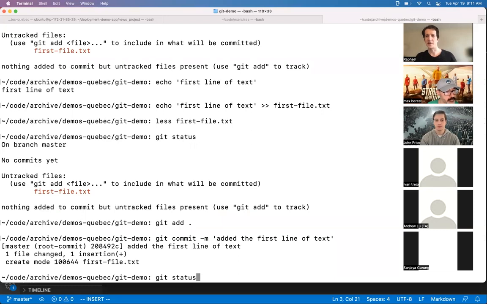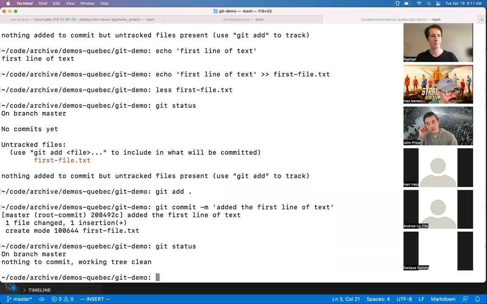Well, let's just run status and see what we've done so far. So I'm on the master branch and the working tree is clean. I've committed all my changes and not made any changes since then. So this should all be review up until this point, just doing some basic working and committing on a single branch.